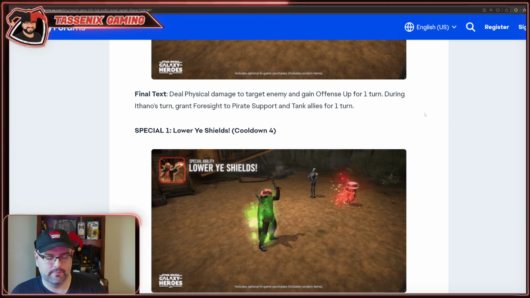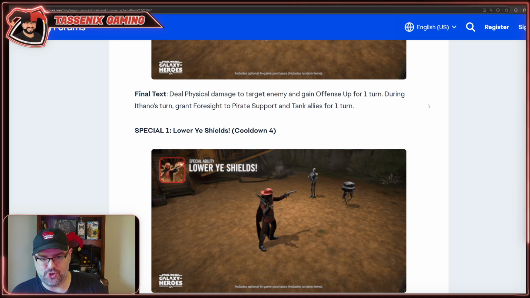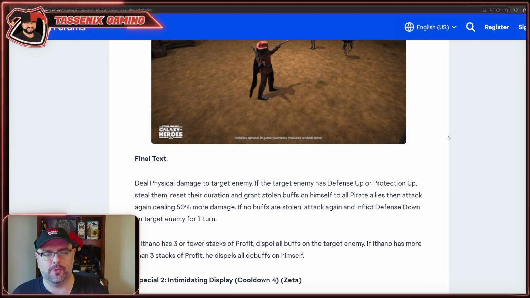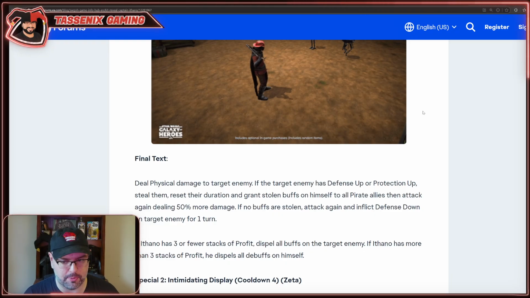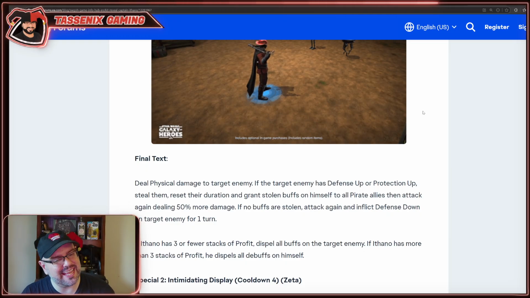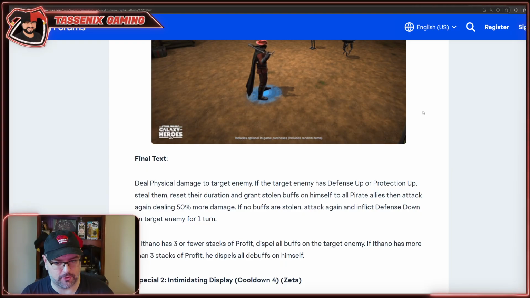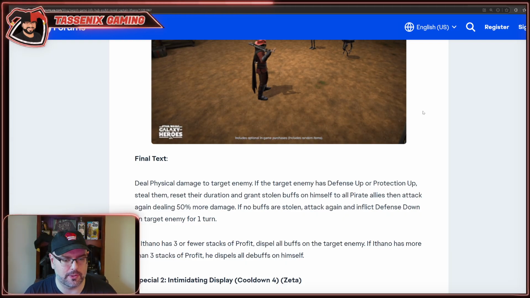Fair. All right, Special 1: Lower Ye Shields. Cooldown of 4. Final text: deal physical damage to target enemy. If the target enemy has defense up or protection up, steal them, reset their duration, and grant stolen buffs on himself to all pirate allies, then attack again, dealing 50% more damage. If no buffs are stolen, attack again and inflict defense down on target enemy for 1 turn.